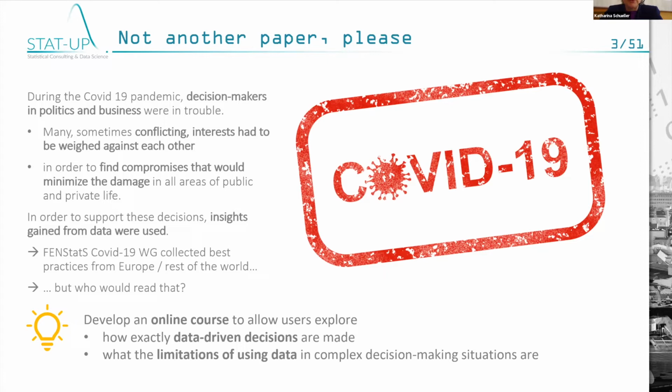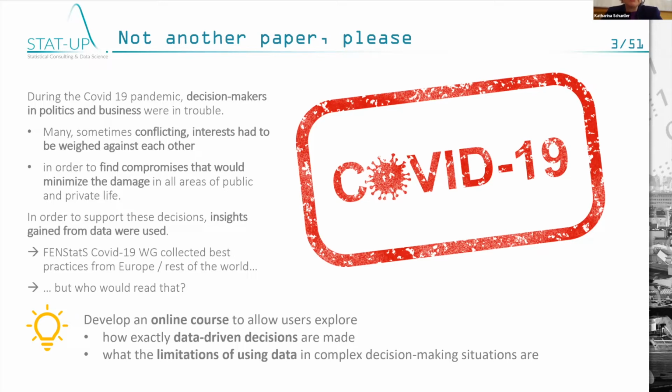To support decisions, data were used, and sometimes even insights from data. Not always were there real insights, but data were used, data that were available, data that became available later. And the FENStatS COVID-19 working group collected best practices from Europe and also the rest of the world. They did a great job and collected lots of very interesting material. And then we had all that material, we had ordered it on our website, but the question was, what can we do with it?